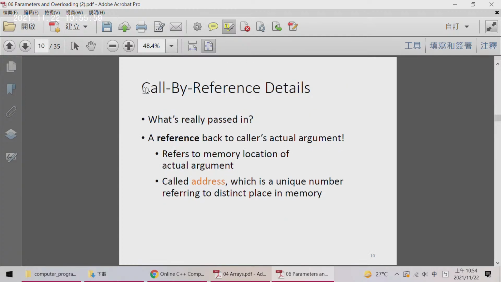And this mechanism is known as call by reference. And what is really passed in the function inputs? It is actually the memory location or memory address that is passed to the function.